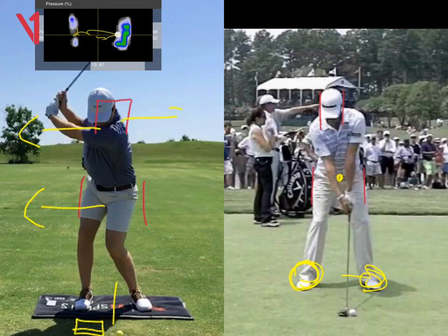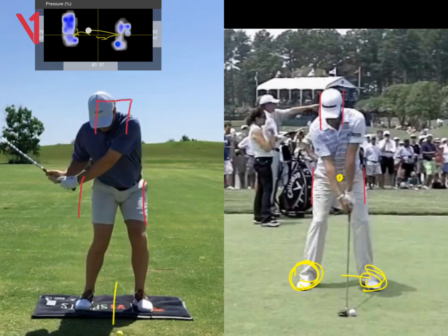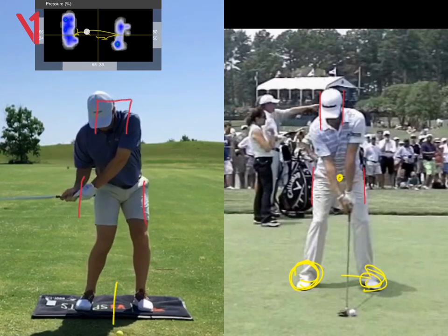If your head and your hips move more this way towards the target, the more likely you are of hitting the ground after the ball, which is what we want, because we want the clubhead travelling down, right? So it's just kind of, and then of course your head stays back as well as your hips move forward, right?